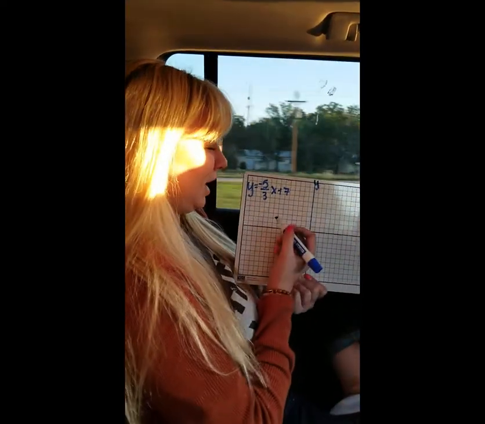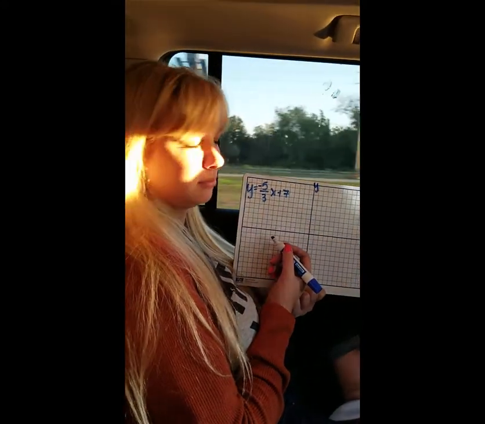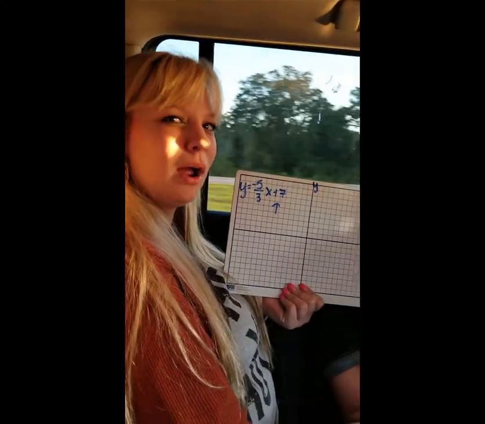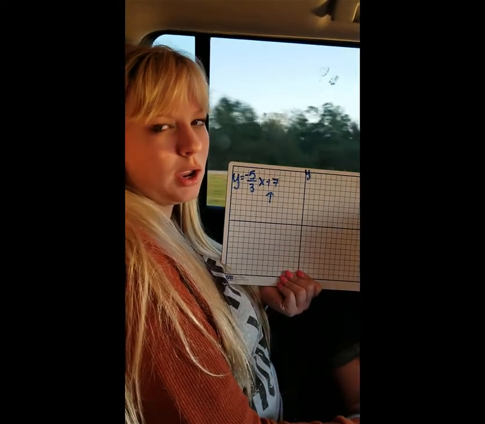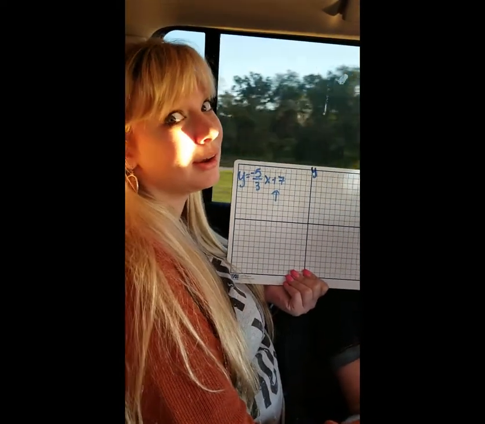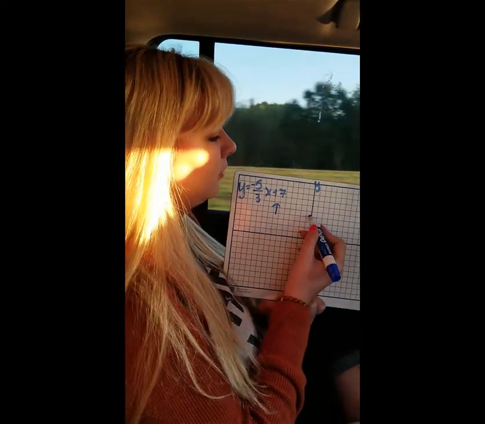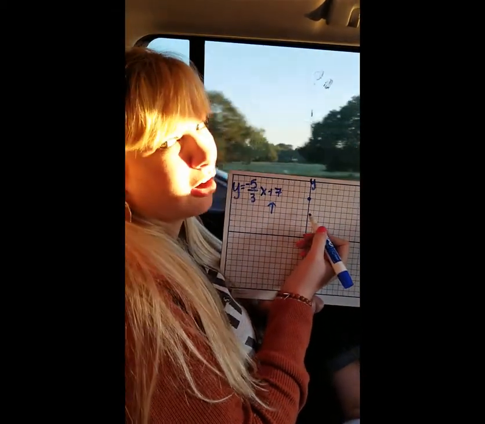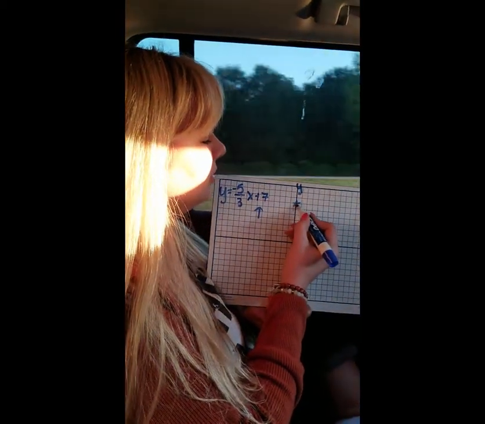So, negative slopes. We still have to find a starting point. It's the y-intercept. That means it's the place where it crosses the y-axis. This one says 7, so I'm going to count up 7 from the origin. 1, 2, 3, 4, 5, 6, 7. That's my starting point, so I'm going to put a star so we don't forget.